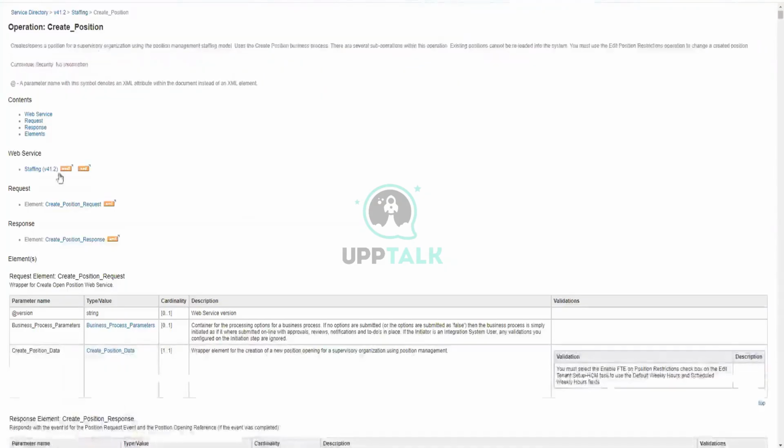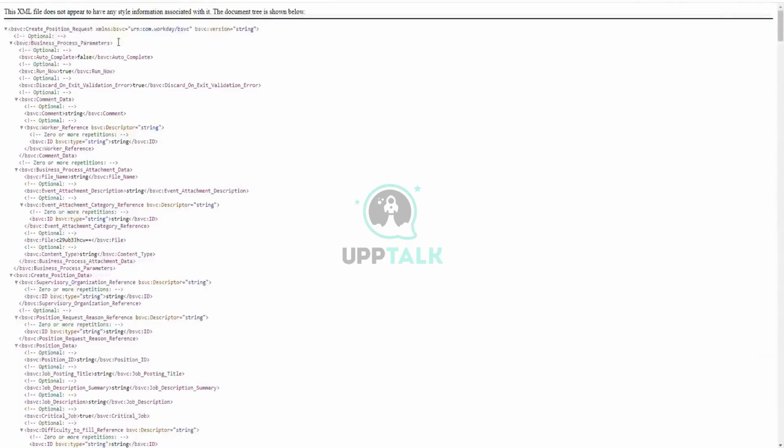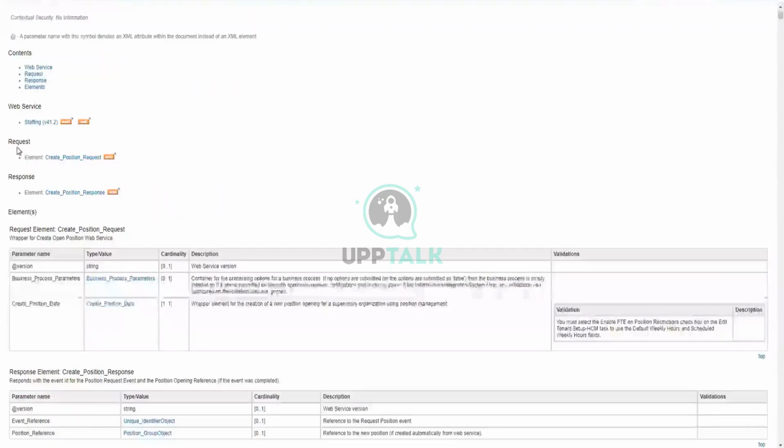This is the overall web service development part. How it is defined and what parameters it will take, all those details will be available as part of your WSDL file and the XSD, the schema file. Now, how is my Create Position request going to look? This is where our interest is. I'm going to send a request to Workday, filling in all the details required for the web service. I'm just opening the SOAP API.